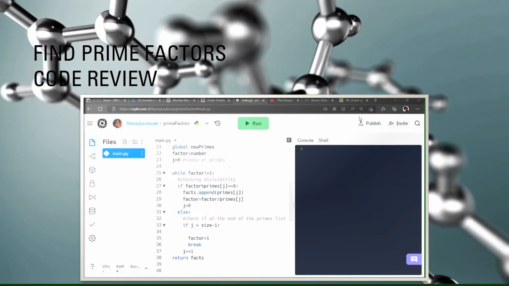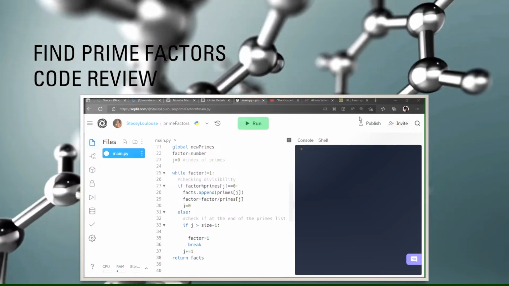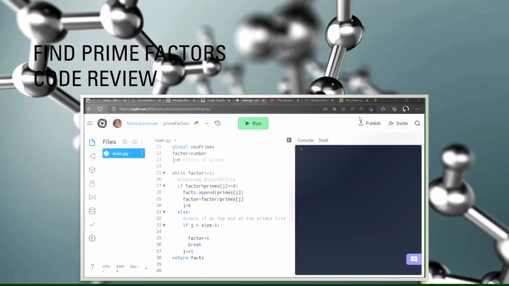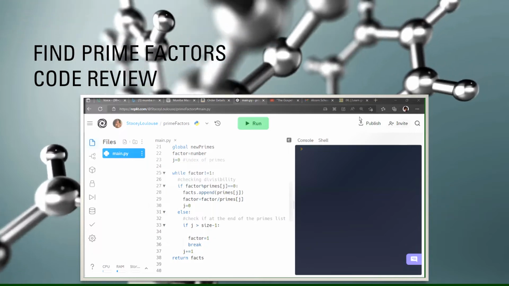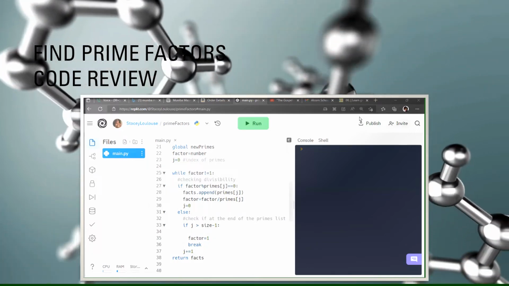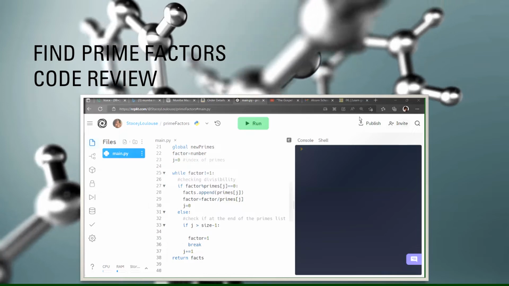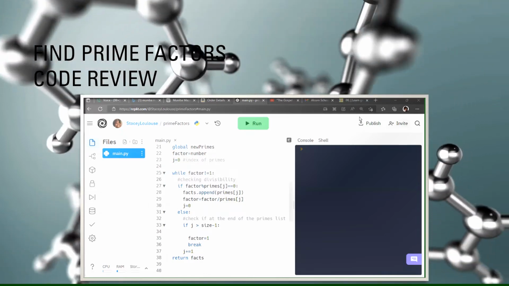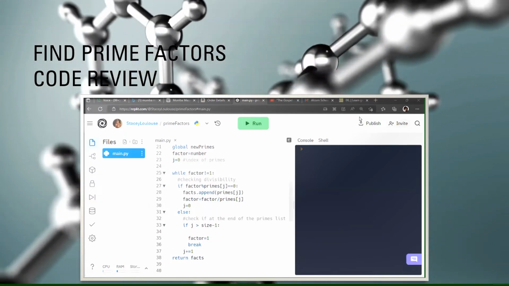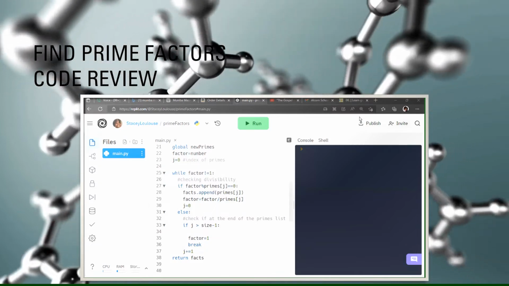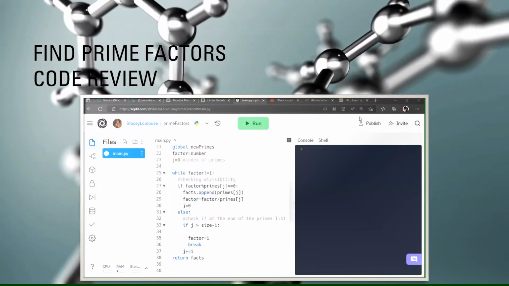If we have gotten to the end of our list, then we want to just set factor equal 1, which doesn't really matter. That's just kind of a fail safe, because line 36 says we're going to break out of this while loop if we've reached the end of our primes list and we haven't found a factor. Okay, so that means we're done and we don't have anything else left to be able to put into facts. And so we'll return facts, which is our list. If we keep on finding factors, it's going to keep on appending to facts. Otherwise, we either get to 1 or we get to the end of our primes list. So that's pretty much it for that find primes function.